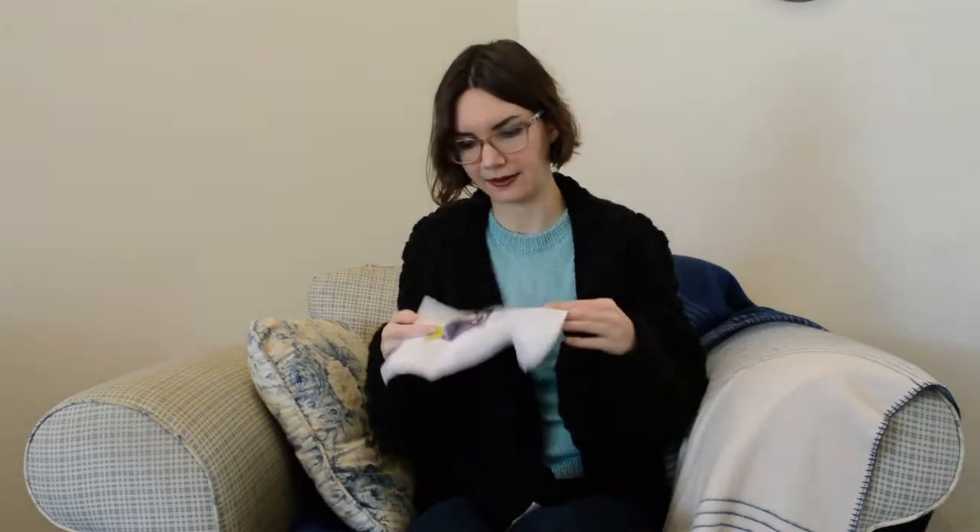I had bought four skeins of this yarn for that project and had about one and a half left over. I ripped it all out and was thinking I would knit the Spencer jacket, aka the carry crop cardigan, out of it. I bought the size 15 needles I needed, but I mislaid one pair and ended up buying two pairs. I tried my best size — too small — tried the next size up — also too small. At that point I was frustrated and since it's a free pattern with known issues I decided to move on.